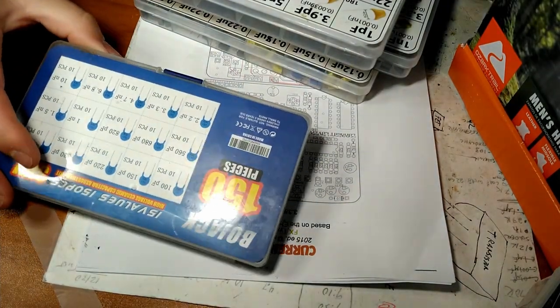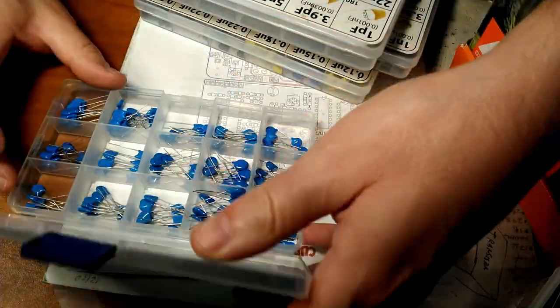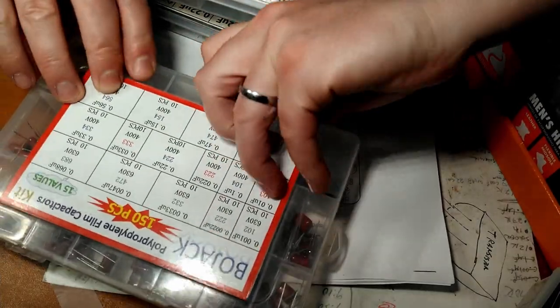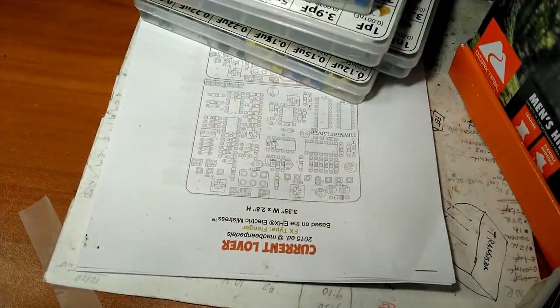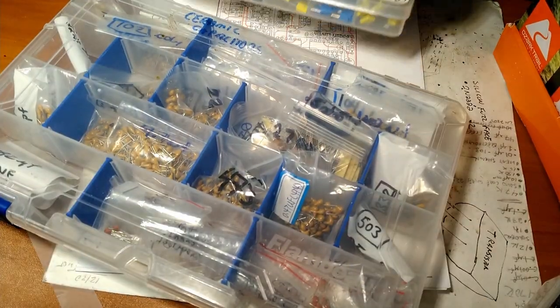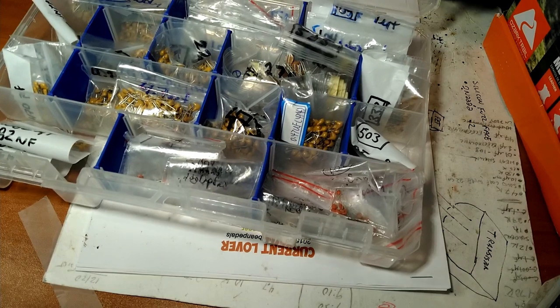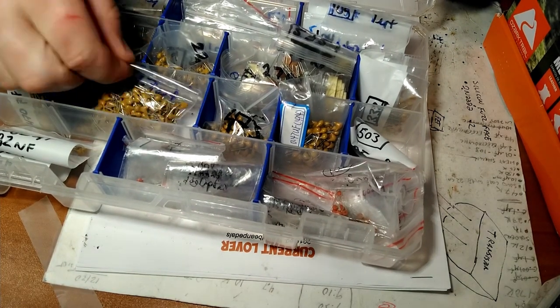Some of these little guys here. These are small value. And these are the big boys for the amplifiers, so we don't need to see that. And then before I bought the box capacitors, I was just using this kind here, and buying what I needed.